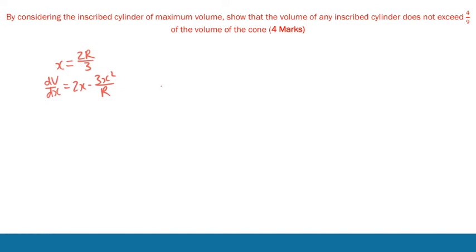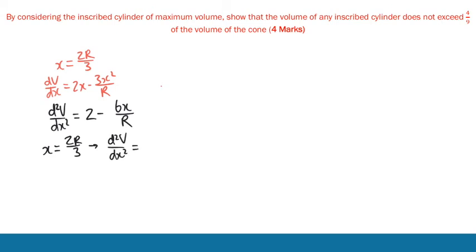Right, so to prove that this corresponds to, in our case, a maximum, we need to do a test. Now in this case, the second derivative is fairly easy to compute. So let's use the second derivative test. Unless your second derivative is nasty, you should use this test. So for us, I've got the first derivative up there. d squared V on dx squared, the second derivative of volume with respect to x, is just 2 minus 6x on r. Now what we do is we take our test point, x equals 2r on 3, and we substitute it into that second derivative.